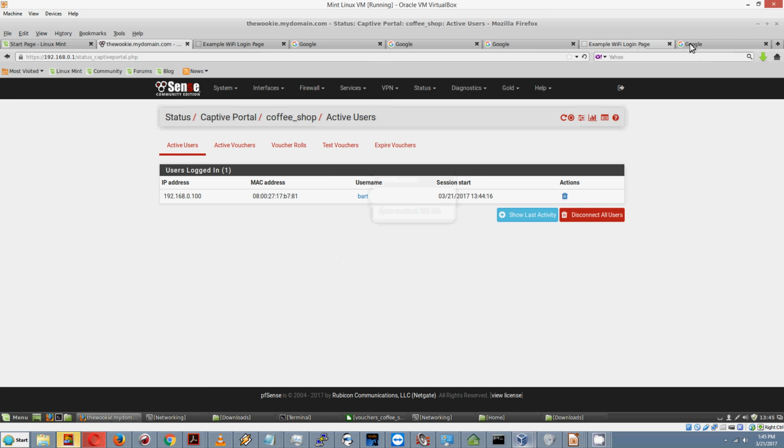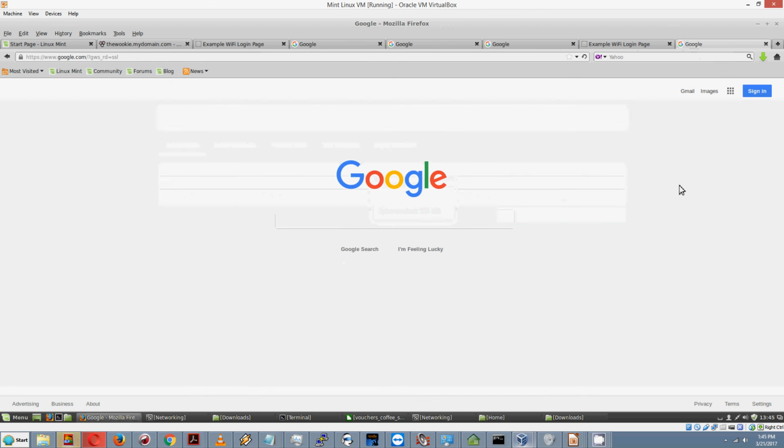So it looks like we successfully set up the Radius server, and we set up the pfSense captive portal so that it uses the Radius server for authentication. Obviously, not something you necessarily need to use for a typical scenario.